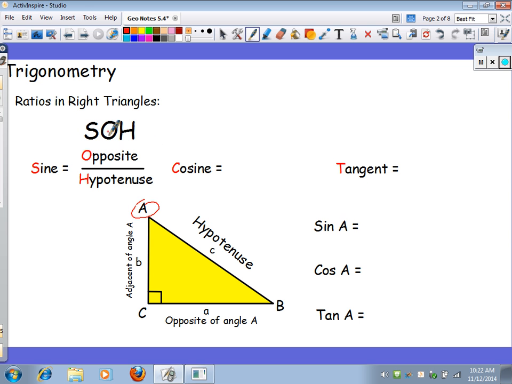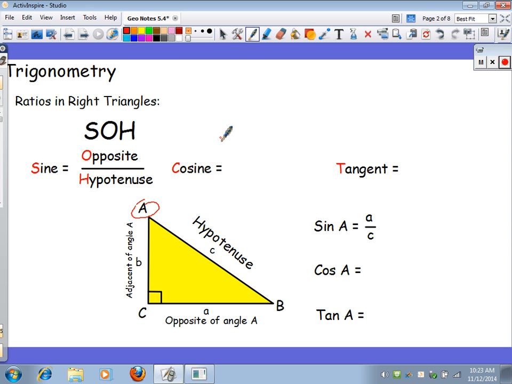Now, if we're looking at the sine function right now, sine is opposite over hypotenuse. What 2 little letters do you think I would put there for the sine of A? What 2 little letters would be the opposite over the hypotenuse? Opposite would be little a, hypotenuse would be little c, so it would be little a over little c for my sine of angle A. If I knew those 2 numbers, I could divide them. I'm just showing you which sides they are right now.